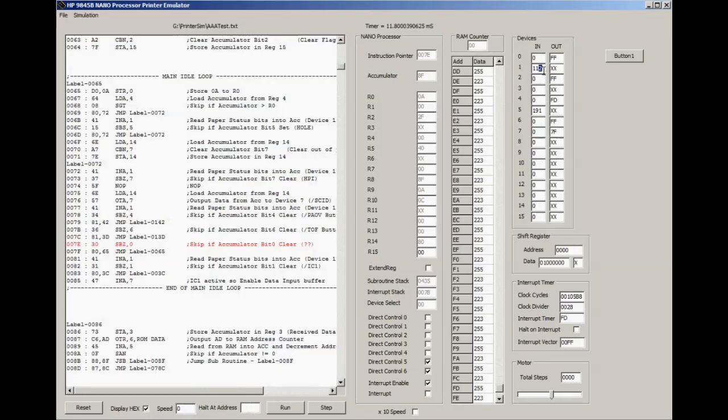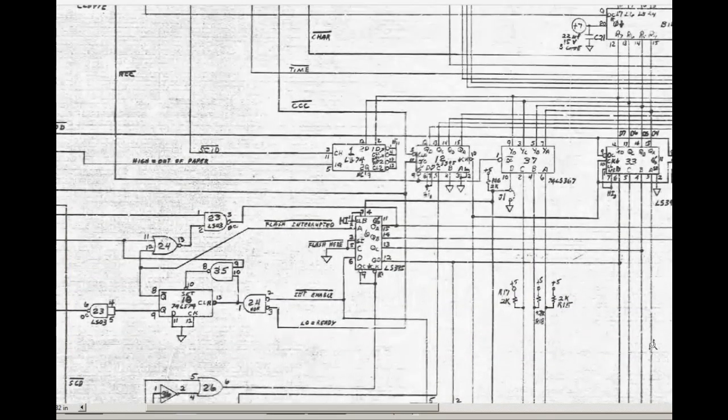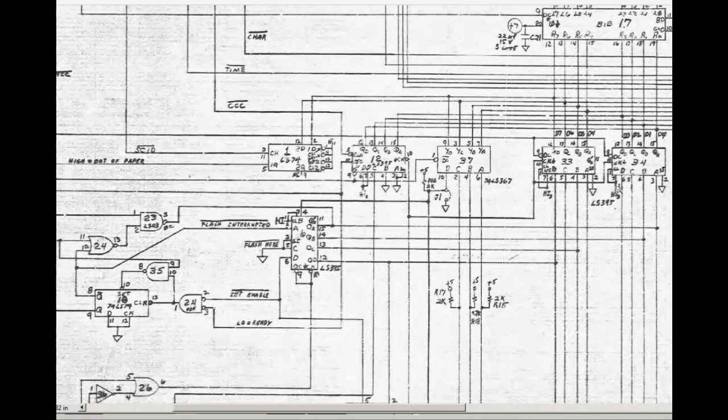And by monitoring those bits, we can have the printer realize there's data waiting for it, and that's exactly how the actual hardware works. So we'll change this value so that it's now going to accept incoming data. The data comes in and it's on the... let's pull the schematic up again. It's on this device. If we scroll up and across, it's coming through this pair of latches, and these are updated and read into the Nano processor as device 7.